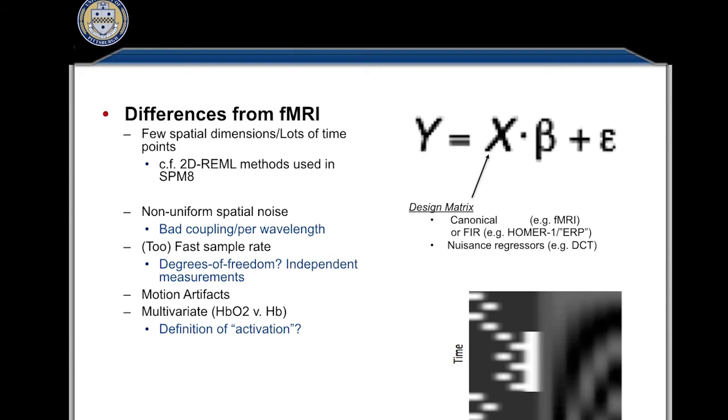Actually, if you read the instruction manuals for NIRS SPM, they very clearly say you have to pre-process. You have to remove all of the noisy channels. You have to remove anything that has a motion artifact in it, because we're going to do these methods that are very sensitive to that, right? And if you do that, it's perfectly fine to use that program. Again, I don't want to badmouth it.